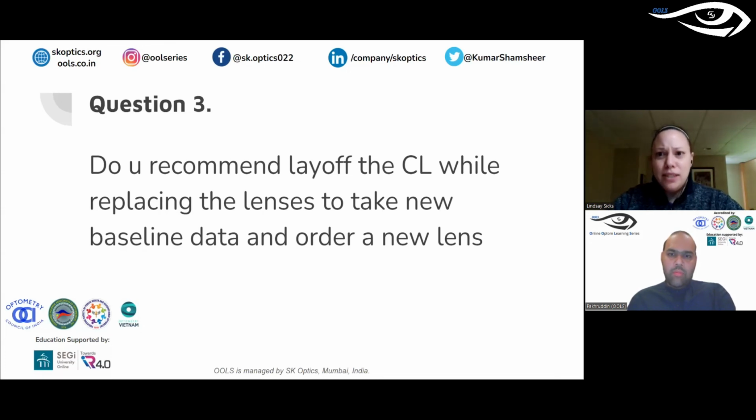So we had him discontinue lens wear, stop that lens, for 3 weeks, and then treated his cornea, had him back, redid baseline data, and started over. You don't have to do that very often. Right. The only other time I could think of where you might consider doing that is if you have a parent who is very concerned about myopia progression and really wants to know if the prescription has changed. I think we can educate them that there are other ways that we can assess that. We can look at the axial length, we can look at the over refraction.